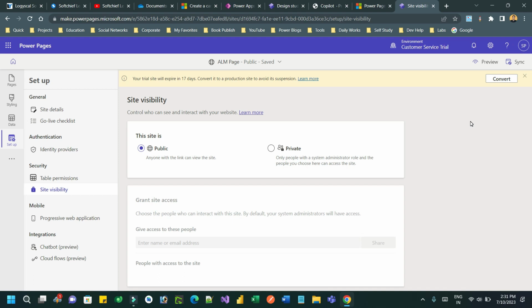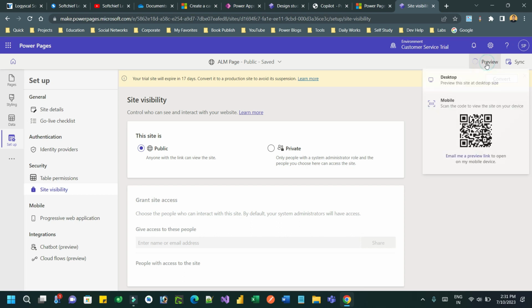Now it will take a couple of seconds to make it public so that we can click the preview option to see how the Power Pages website will look in a live environment. Now preview this, and it will load the Power Pages website that is imported.